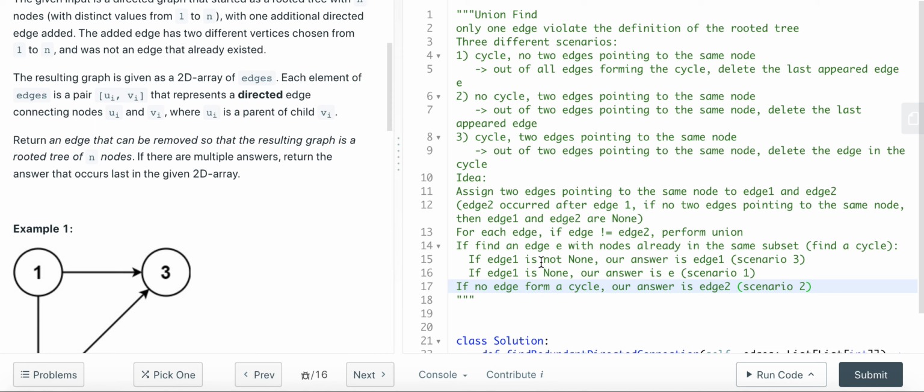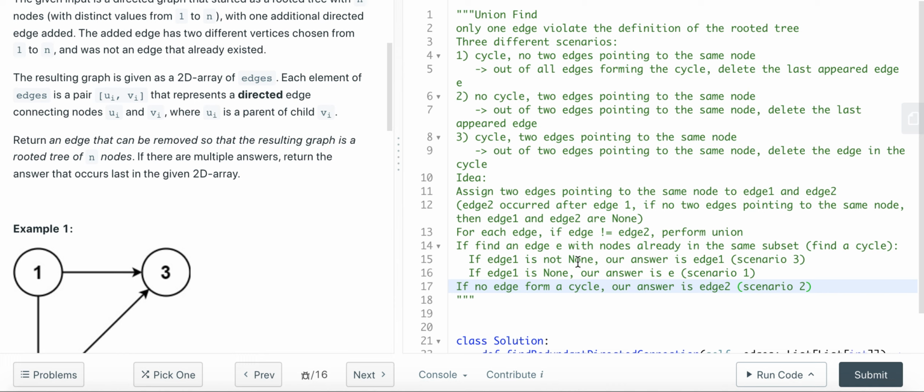So in this case, let's say in line 14 we find an edge, and if we add that edge to the graph, we will form a cycle. In this case, we consider whether edge 1 is not None. If so, edge 1 appeared before and is also in this cycle, but edge 1 is also pointing to the same node as another edge.